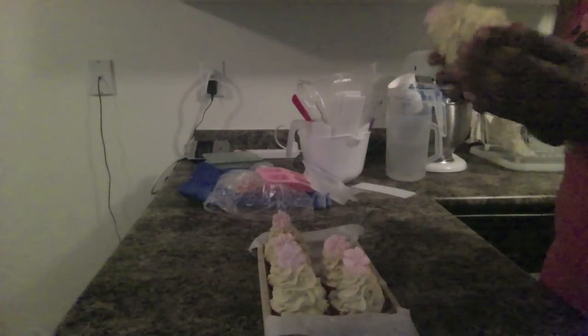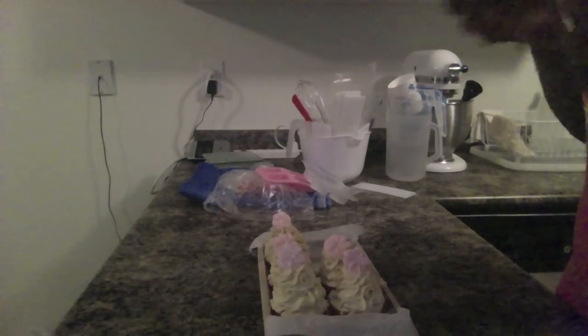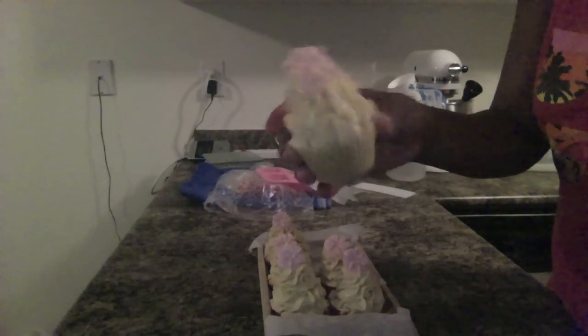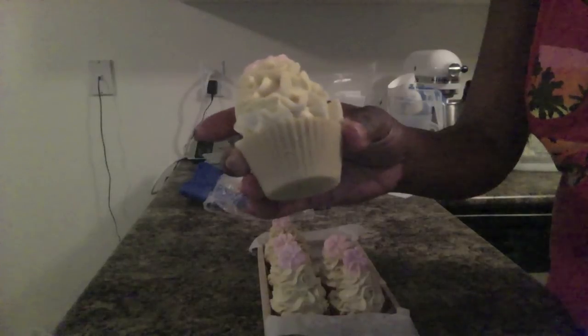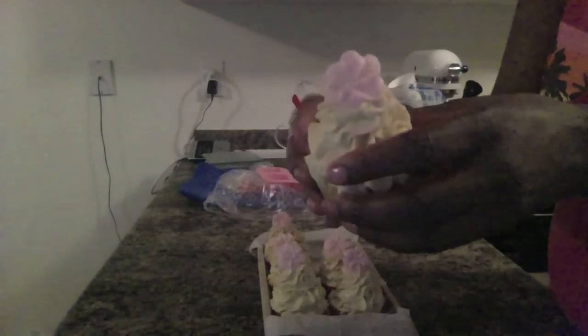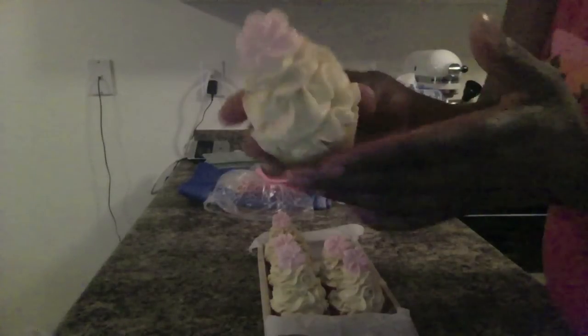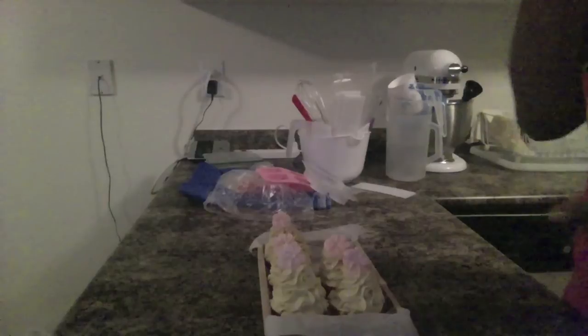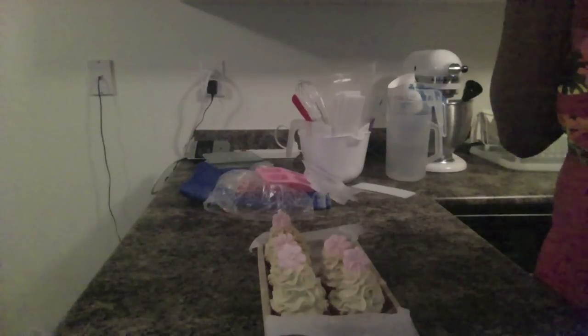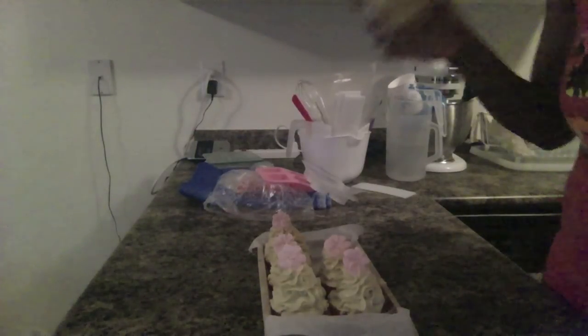I already unmolded one this morning because I couldn't wait and it was ready. This is the scent of the month. This is sweet pea and vanilla. And to be honest, guys, I don't smell the vanilla. But as you can see, the base is kind of tanned up a bit. And that's the top with the little pink sugar flower with the rhinestone, I guess plastic stud diamond or whatever you want to call it. It's got pink, gold, and iridescent glitter on it. And it smells like the Bath & Body Works sweet pea. Very sweet, floral with a little bit of berry. But I really honestly don't smell the vanilla.